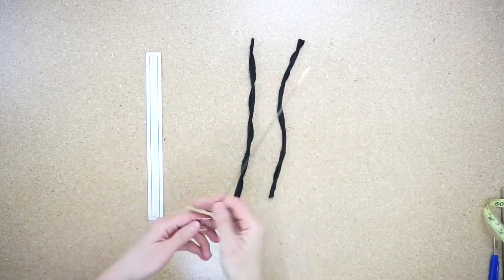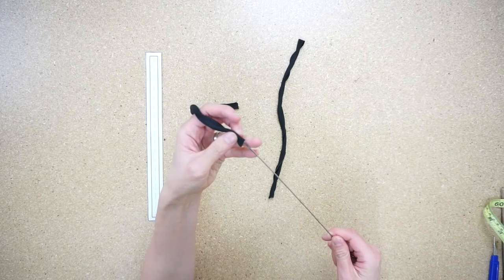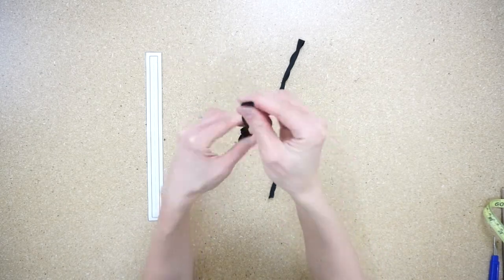Then, use a loop turner to flip it inside out. Iron the shoulder straps so they lay flat.